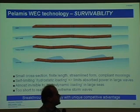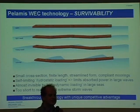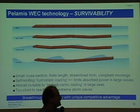By pointing into the waves, it gives us excellent load-shedding capability in the extreme waves. What we're trying to be is very closely coupled to the forces that are there most of the time, the buoyancy forces, the hydrostatic forces, buoyancy versus weight, but be almost invisible to the very large hydrodynamic forces, the drag and slam loads that occur in extreme waves.